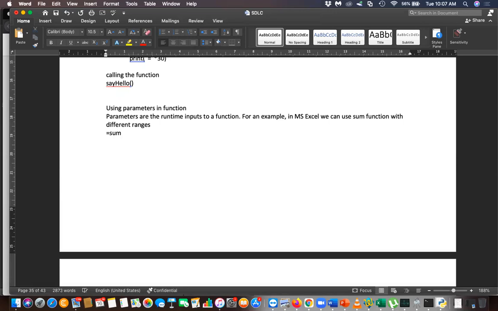Equals sum, you can say E1 to E10. We'll add numbers from E1 to E10. You can equal sum A1 to D1. We'll add numbers from A1 to D1.